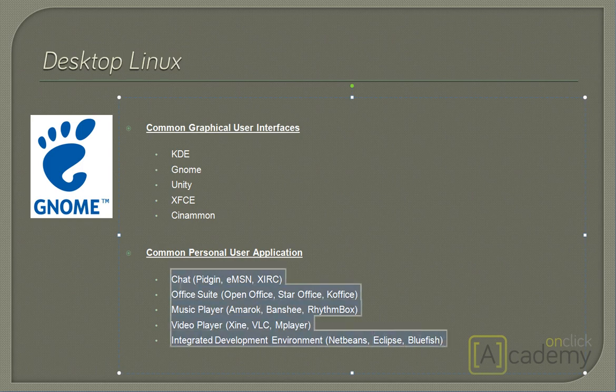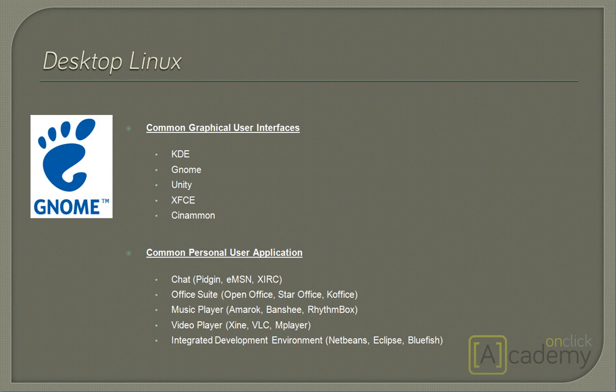But besides all these applications, you have a lot more applications that you can download and install in Linux or that will already come installed in your Linux version depending on the distribution. Okay, so anyways, I'm going to show you all that when we install Ubuntu version or distribution.